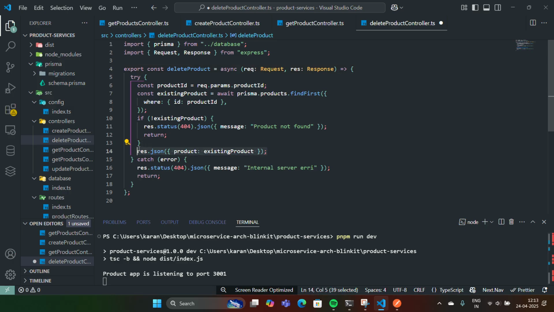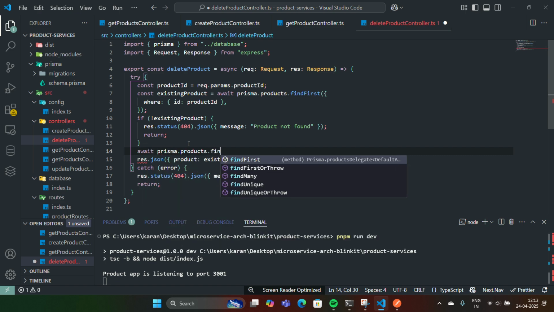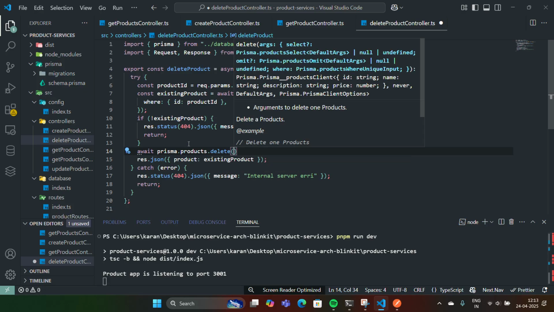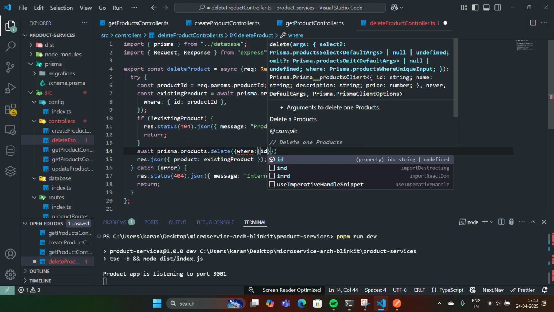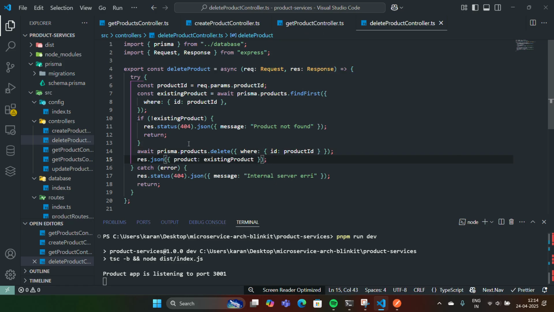And then what we are going to do after this thing. Before this, await prisma dot products dot delete, where the id matches the product id. And then just type over here a message that the product has been deleted.